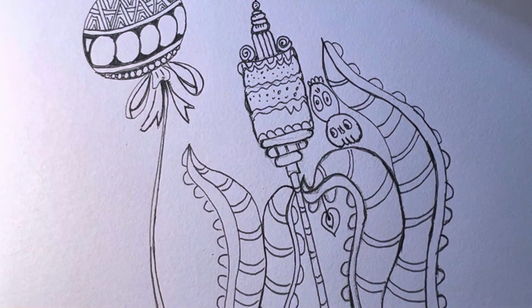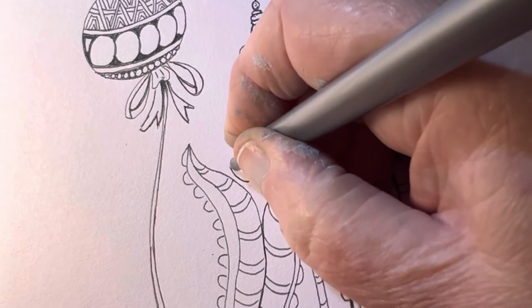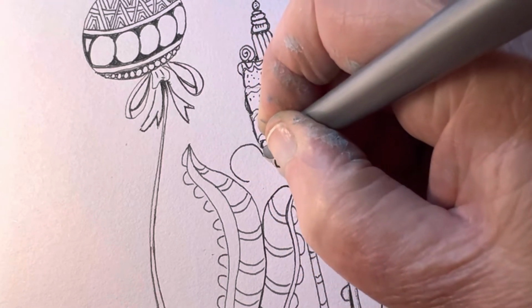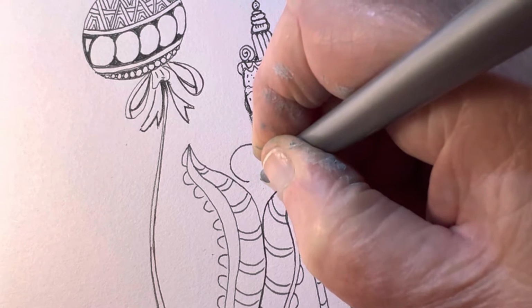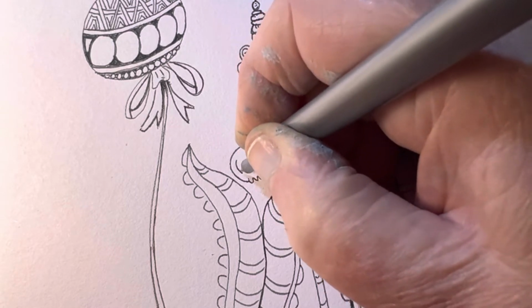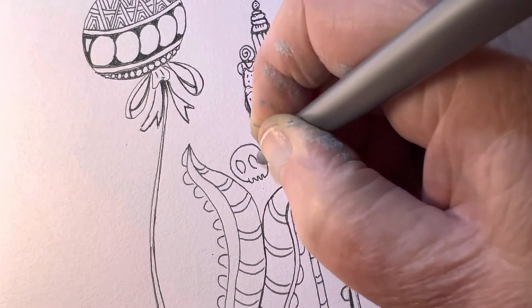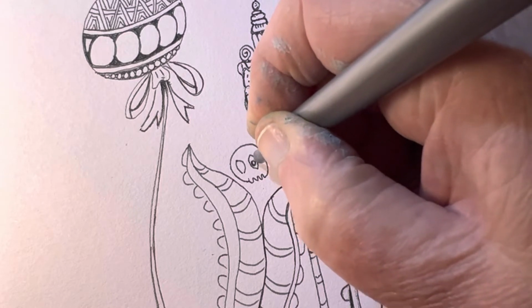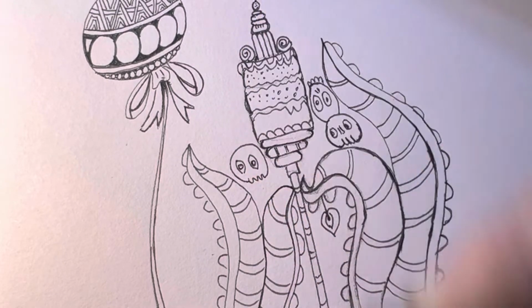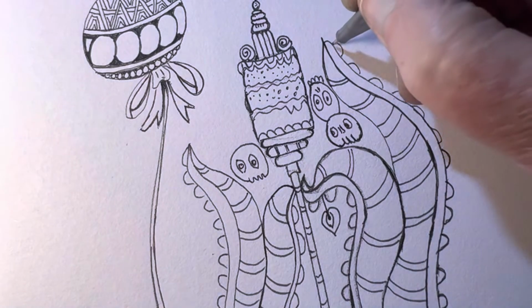Just being a little bit different from Angela's. I think I need a third skull over here, so we'll put another skull in. Put another one in, give him some teeth. I know Miss Wanda would like this one. I don't know if it's underneath the ocean or if it's coming up to land or what. I think I'll pull this one off.